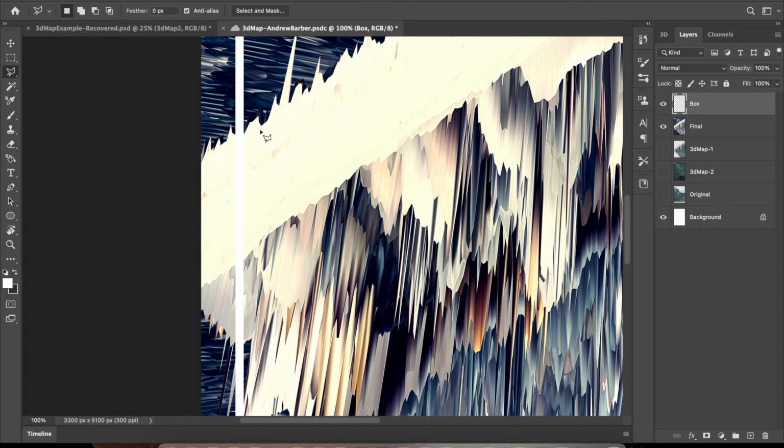Polygon lasso. And I want to delete this little bit right here. So what I'm going to do is click once, and you'll see that once I've clicked once, I can kind of swipe around. I'm just going to click. I'm going to go down here because I'm only on the layer with this little white line. And I made a selection of this white line. Once I have it selected, just double click and it'll snap back to your original point and you get that dotted line again.